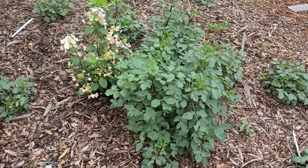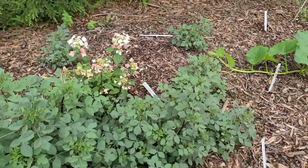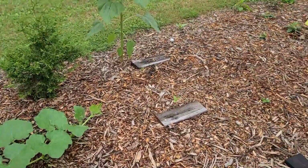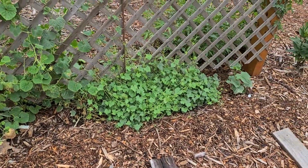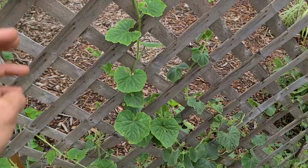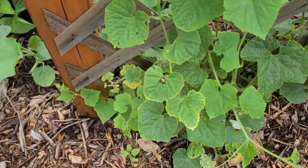The dahlias are coming up, and the hydrangea firelight is doing pretty nice, starting to tinge pink. Got the crespo squash stretching out pretty nicely. And over here on this wall, you got the gherkins climbing up. I got this jelly melon that I keep training up here. I'm not getting any fruit off of it yet. Getting some Japanese beetles though.